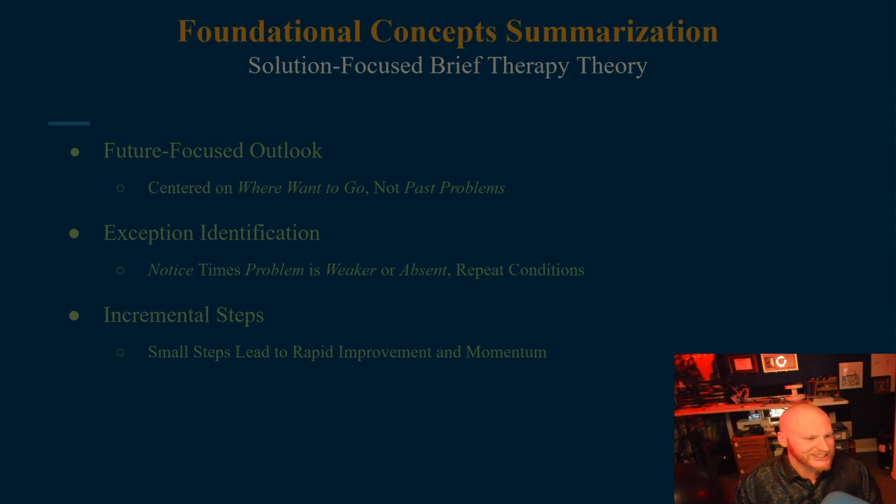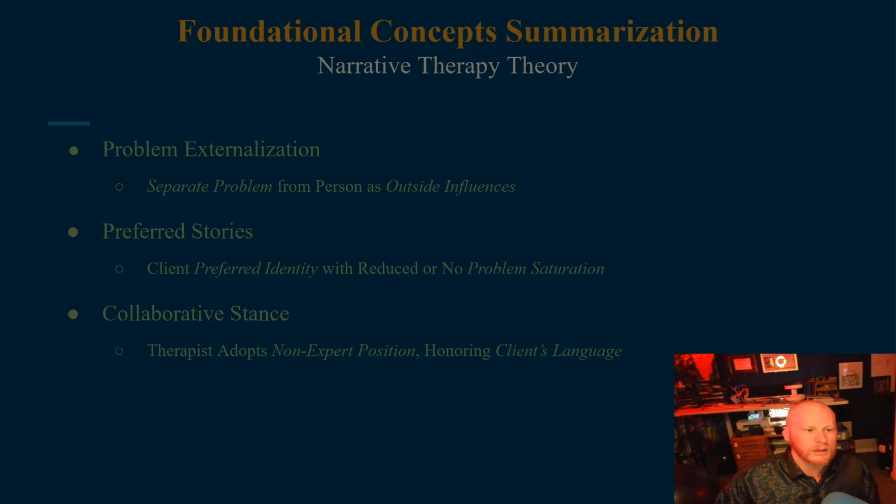It's very surface level, which might be helpful for some, but others might want something that's more substance and more abstract. So this is very good for very concrete thinkers when it's not that deep. Also, there's incremental steps. So even though there's low-hanging fruit, the low-hanging fruit might lead to rapid improvement and momentum. So just because it's like, oh, this helped me 1% today, well, that 1% can then lead to more percentages as time goes on. Moving on to narrative therapy foundations.